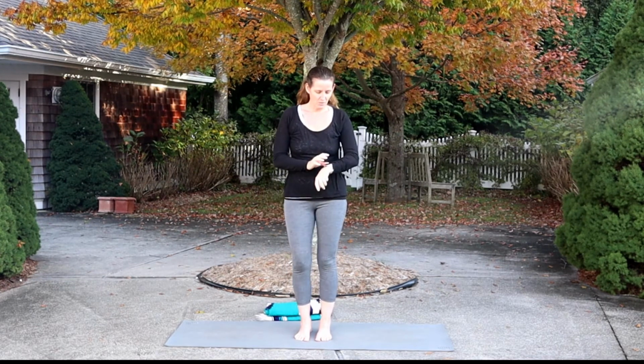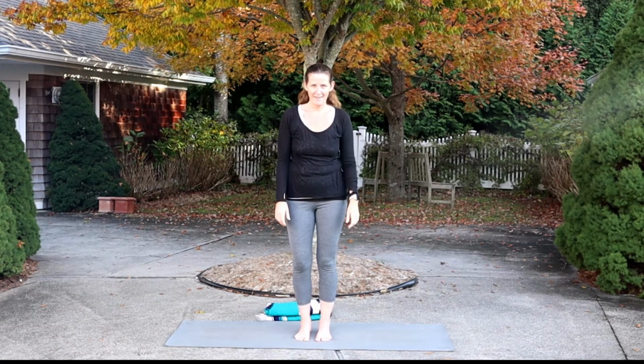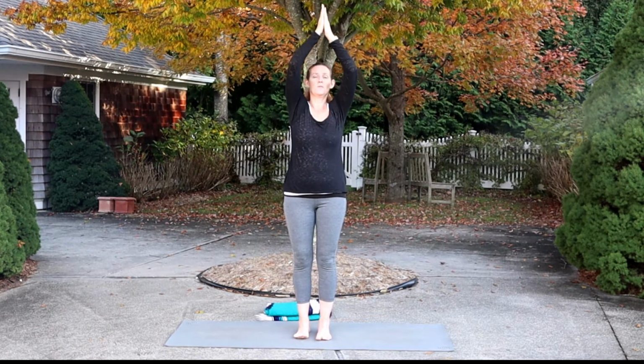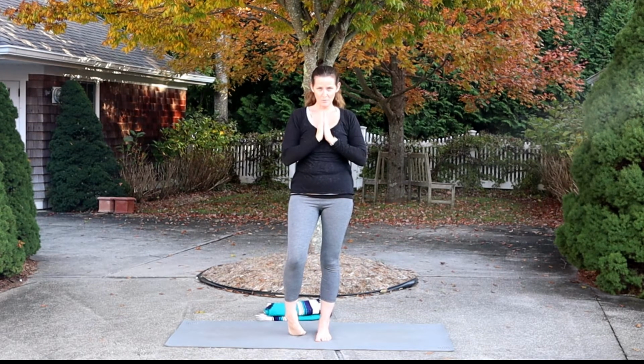Let's shake out the legs a little bit and just notice your breath. Good. Inhale the arms up towards the sky. Let's inhale. I said that already. Let's do it again. Hands in prayer, lower down in front of the heart. Bring your left foot, flip it over. We're going to do the flip first and stretch that ankle.